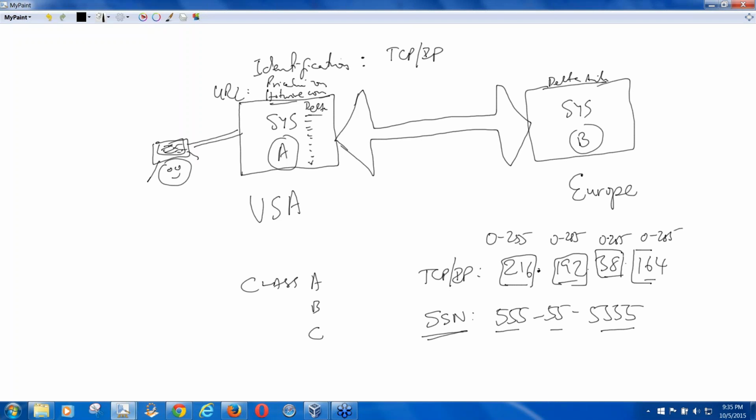So system A is Hotwire or Priceline. I booked a ticket with them. Now they have to send some information. When they are sending the information, it has to be packaged and sent across. When the information is sent across to the other side, that information must be packaged as XML. And we don't know anything about XML so far. Don't worry about that. But that information is going as XML to system B.